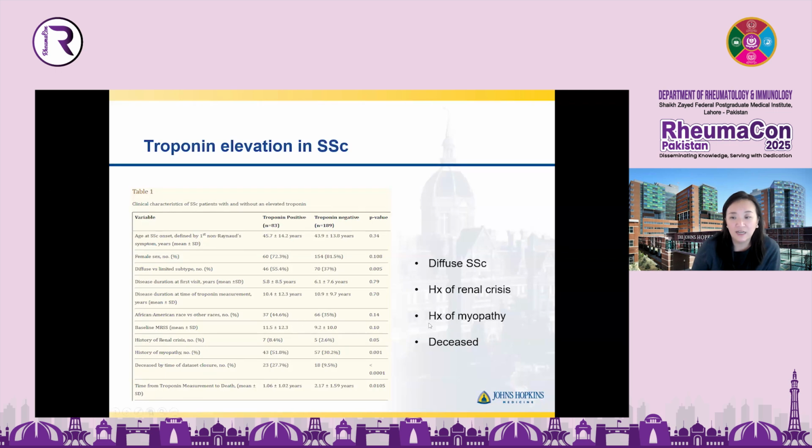So in this study, what we wanted to know were what we were seeing, and I don't know if you guys see this in Pakistan, but it would be really interesting to know, with our patients, sometimes we would check troponin. And we've been checking it for years. And we would see that these patients would have elevated troponin levels. And we didn't really know what to do with it. You know, the lab would be flagged and it would be red saying it was positive. And we would obviously do the echo and everything looks okay. But we were like, they just have a troponin leak and we're not sure why, obviously.